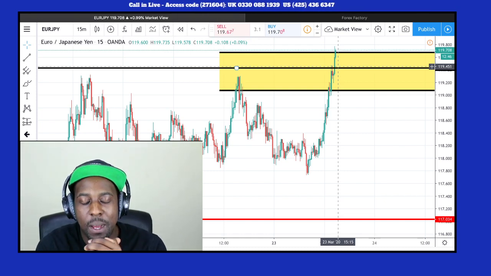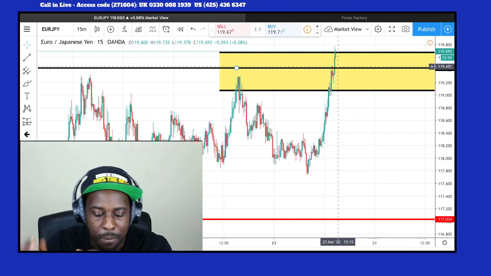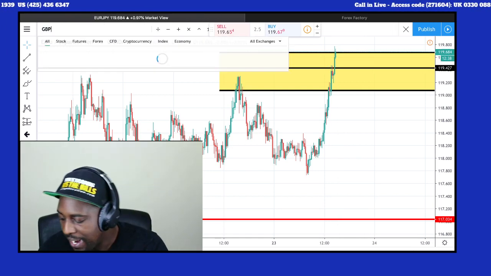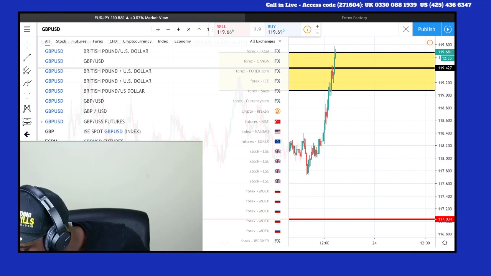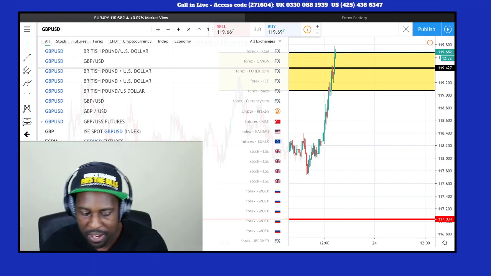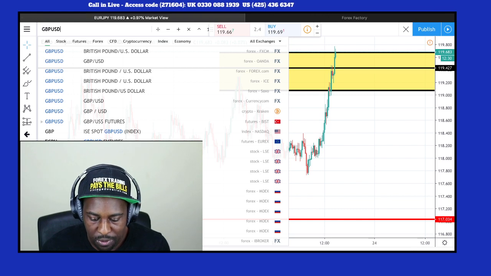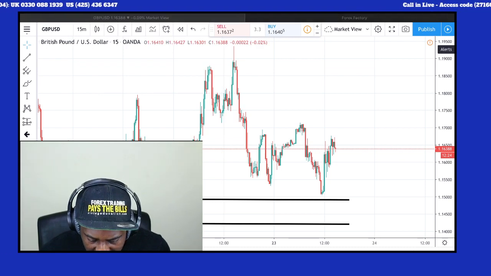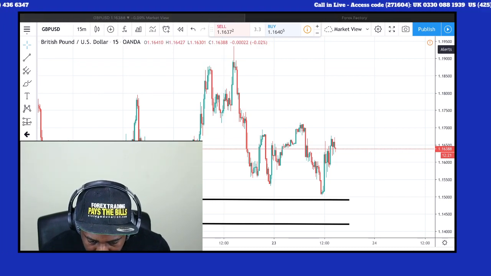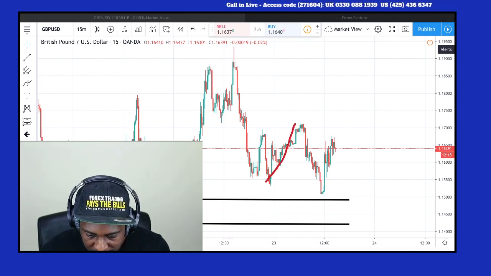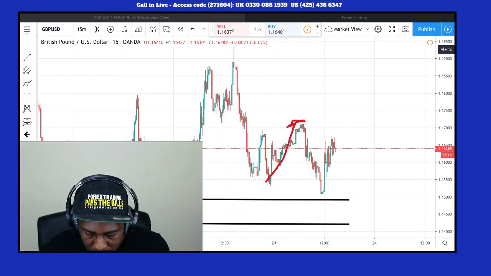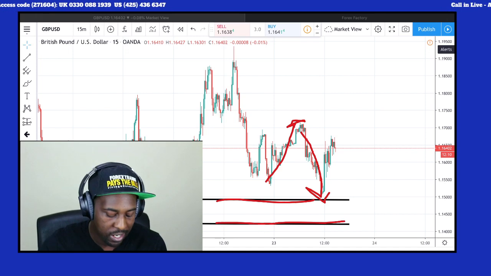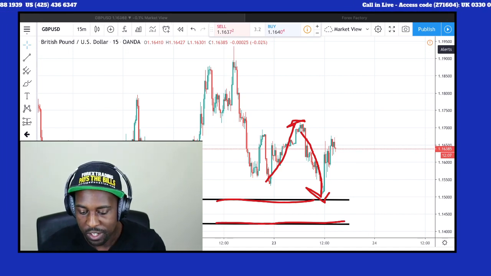So when you think about it from that perspective, what are we going to look at next? Let's look at the pound against the dollar and see what it's doing. Before we even get there, what did I put in my notes? I said the pound against the dollar is down. To start the week, we're looking for down positions. What happened so far in regards to the market open? The market opened, pushed back up to this area right here, as you can see, and then moved down. What are these two black lines here? These are black lines that we highlighted on yesterday's live stream. Again, links in the description box for you to watch that after today's stream.